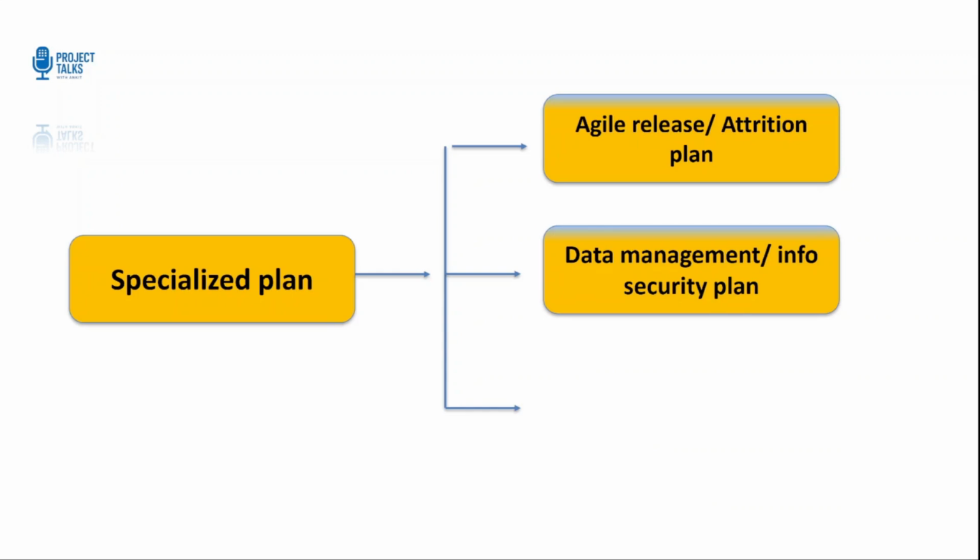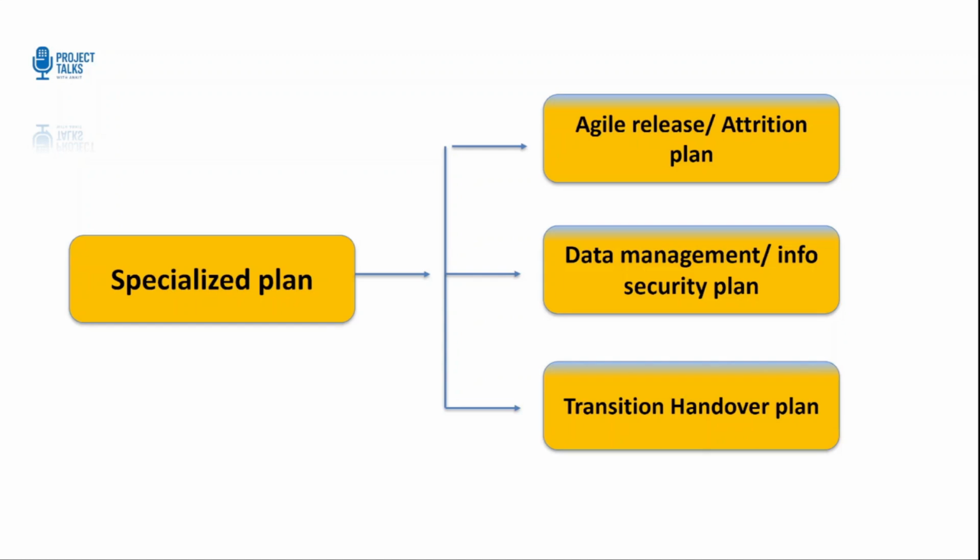Next, we have the data management or information security plan. Now, this one becomes more and more important. Every project includes some kind of data, right? It's like customer information, financials, reports, etc. And this plan defines how this data will be collected, stored, and protected. It also ensures we follow all company and legal security standards like GDPR or data privacy laws. Basically, it is what keeps our data and our reputation safe.